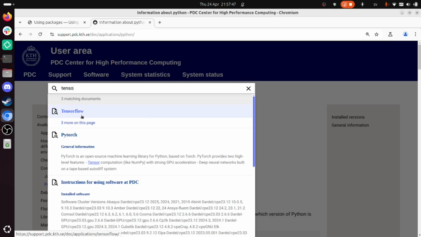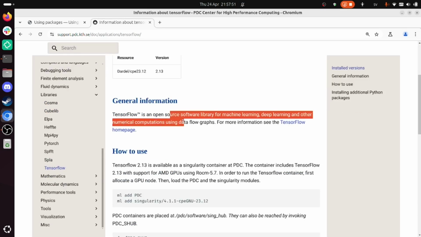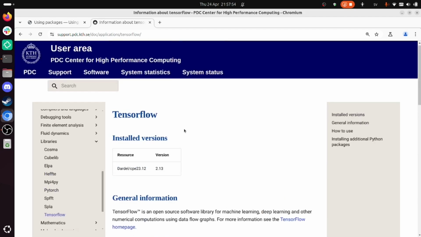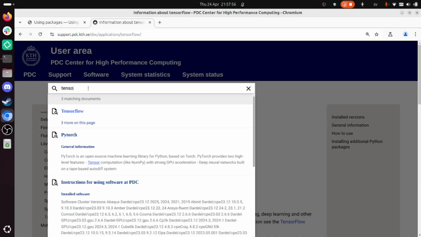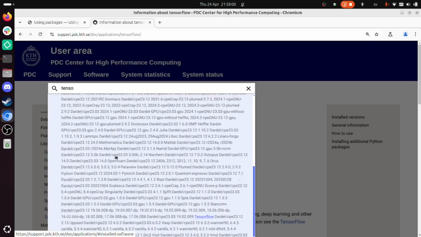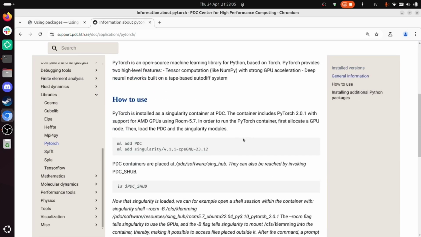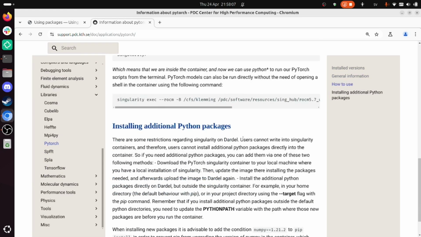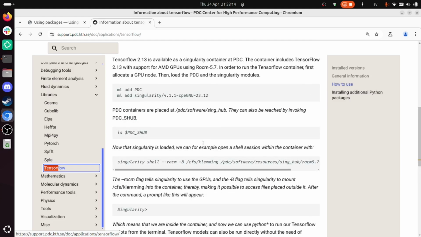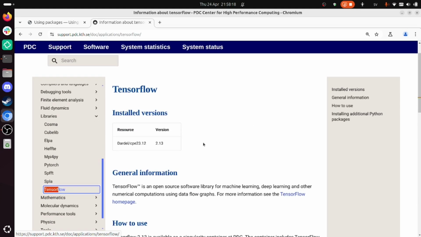TensorFlow. Sure, TensorFlow. And this is not the Python package, so we cannot use this. So maybe there are more hits about TensorFlow. Let's take a look at this one just to make sure. This is PyTorch, it's something else, but maybe it helps us to find the word TensorFlow. TensorFlow. No, it's only here. So this doesn't help us find the Python package called TensorFlow.